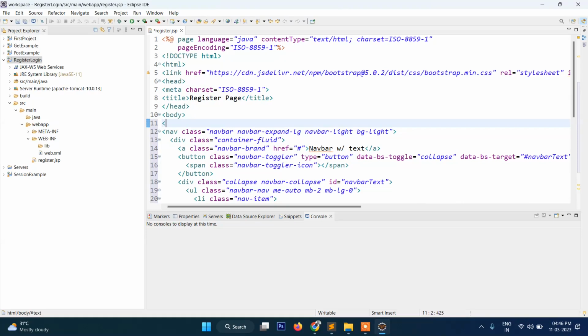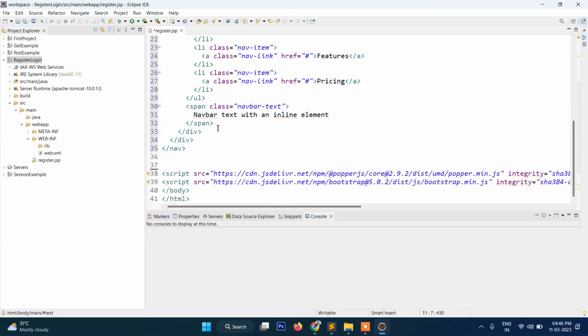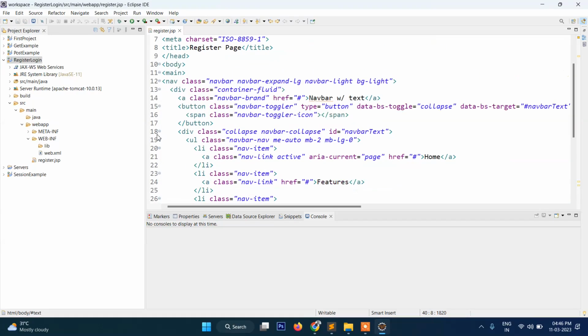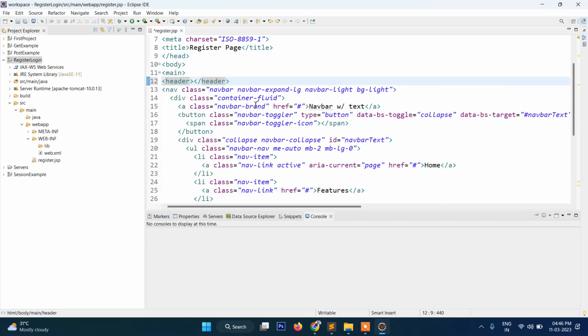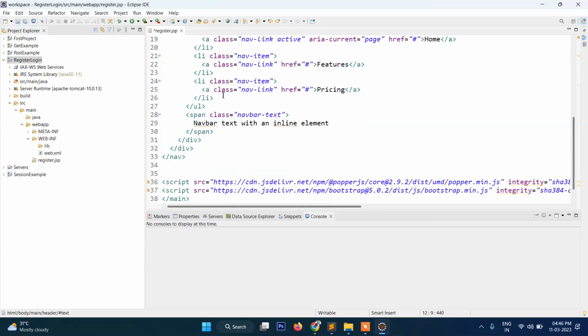We can do one thing. We'll write a main tag here and close it, and then here will be the header and header close.